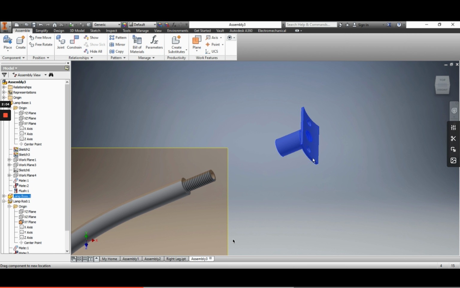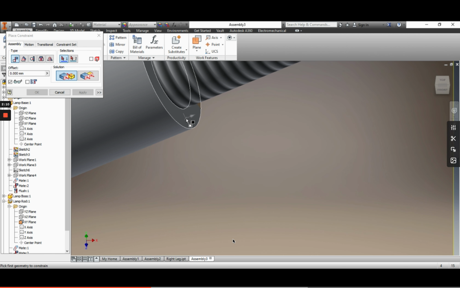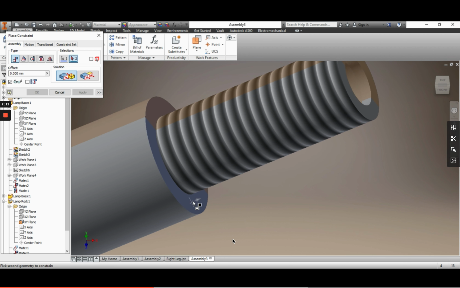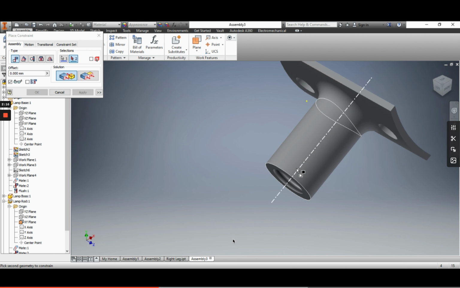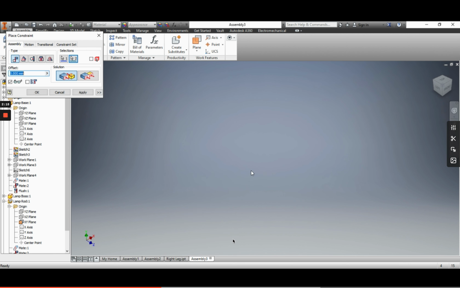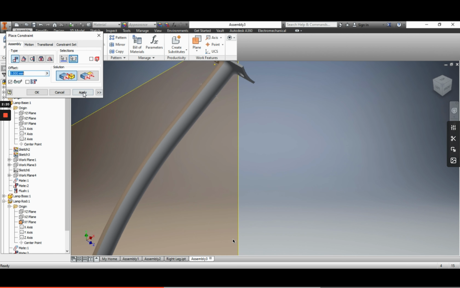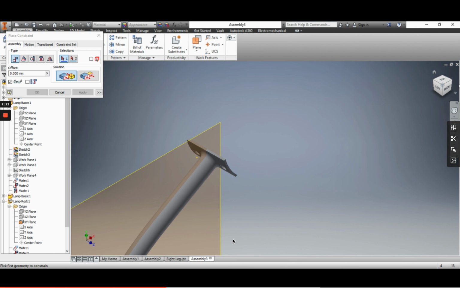And then moving it out again to help us, we are going to constrain again the inside part of the rod, that surface there, and clicking it to the end surface of the boss, which makes them both constrained together.